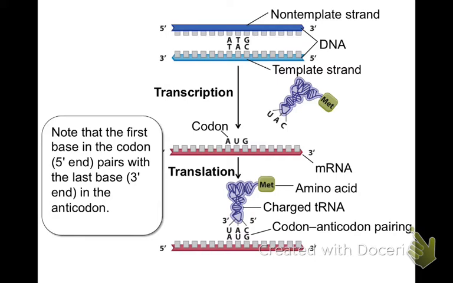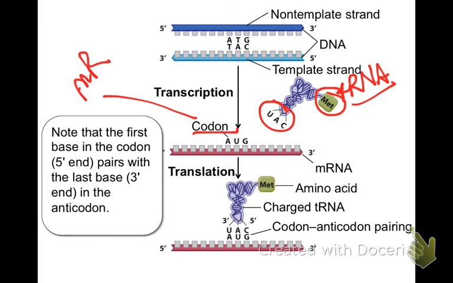So, we said anticodon, here's this tRNA right here. Here's that tRNA, it's charged because here's the amino acid and here's the anticodon. The anticodon exists on tRNA, a codon exists on messenger RNA, okay? So messenger RNA has codons, transfer RNAs have anticodons. And they're basically opposites, or complements, I should say.